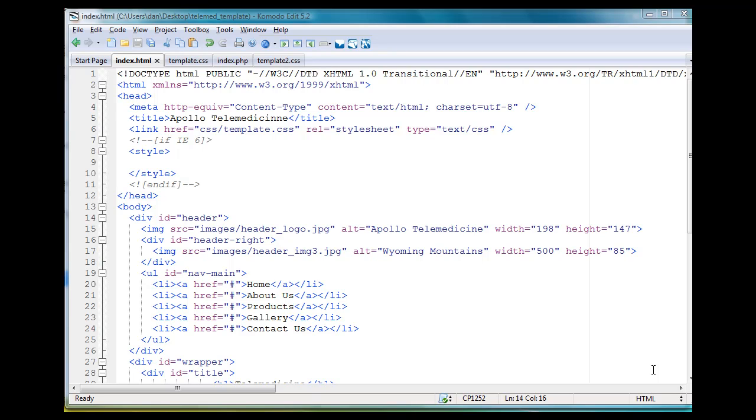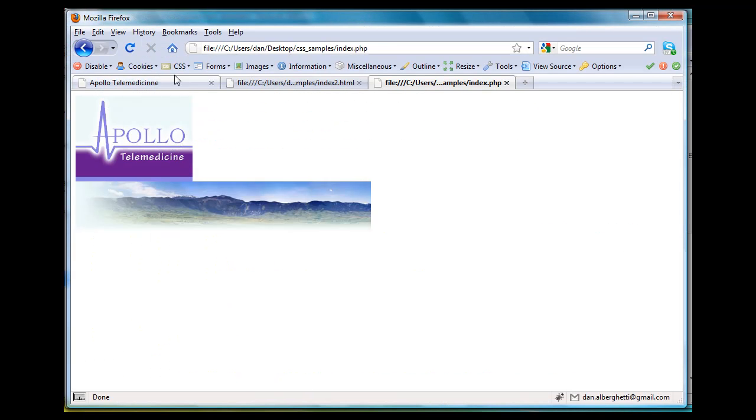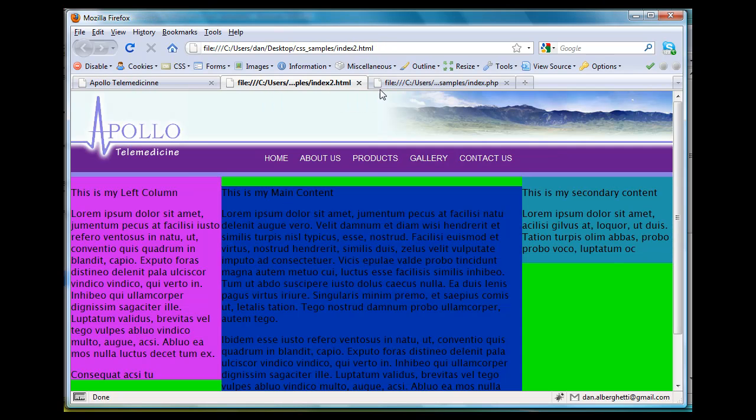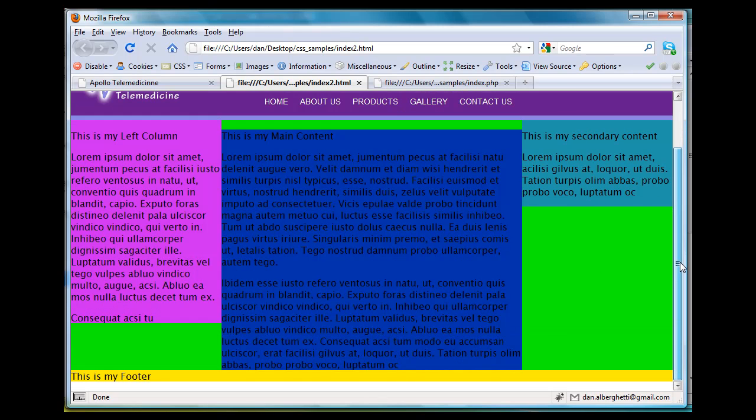Okay, it's time to move forward on making our Joomla template. We were working with CSS last time, and I've got a couple of different versions of this CSS file I want to show you here. First of all, I have the template in this form, which is kind of like the main one I'm working from. And then what we did in the last tutorial was work with the 3-column layout, and we styled just the header portion in our navigation bar. We didn't end up styling the left column, the main content, the secondary content, or the footer yet.